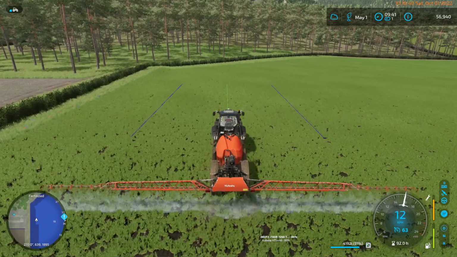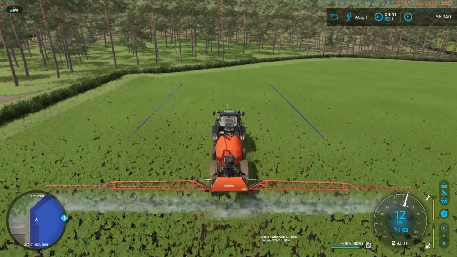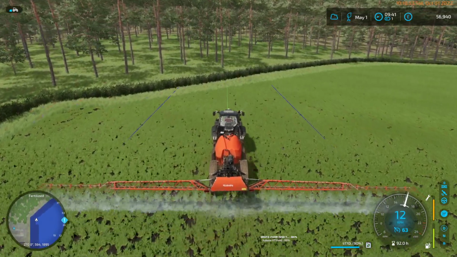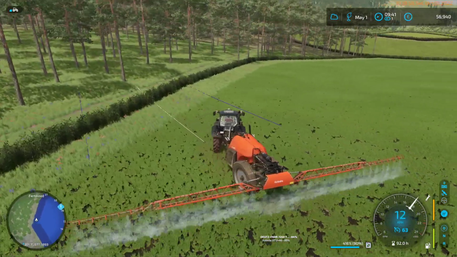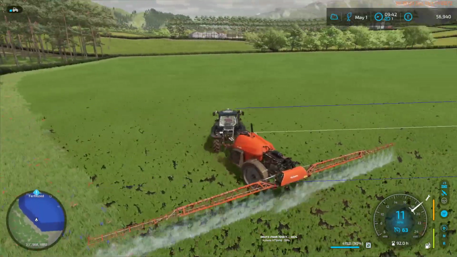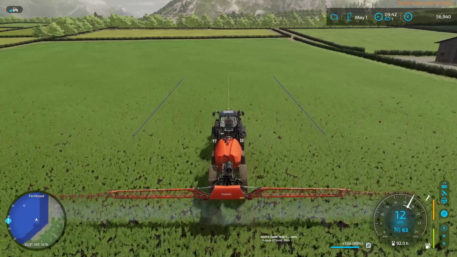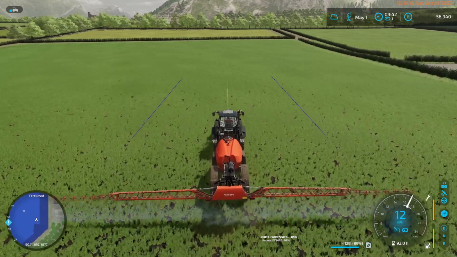I don't know if overspray is catered for on contract fields, so I generally consider it's probably wise to assume that overspray is not a protected thing, so you kind of need to make sure that you're not overspraying when you don't have to. So turning around on the headlands, the sprayer nozzles don't turn off. I should probably turn them off when I'm doing the turnaround.